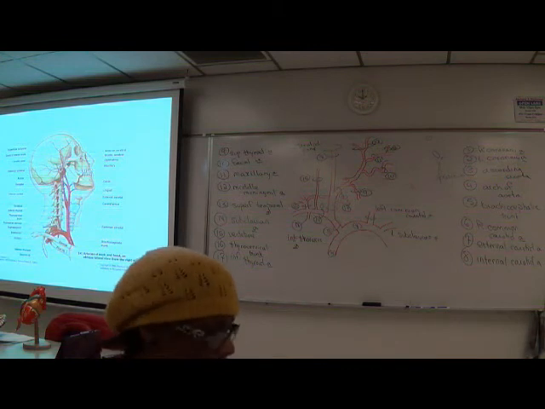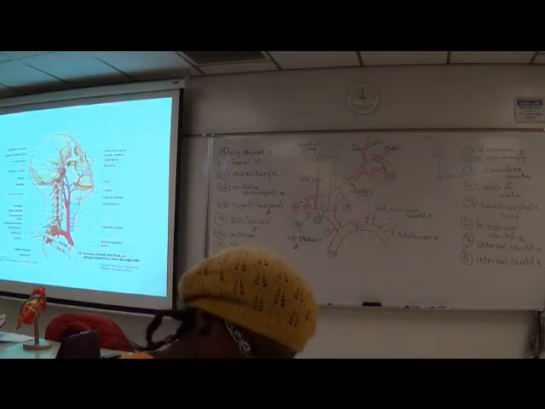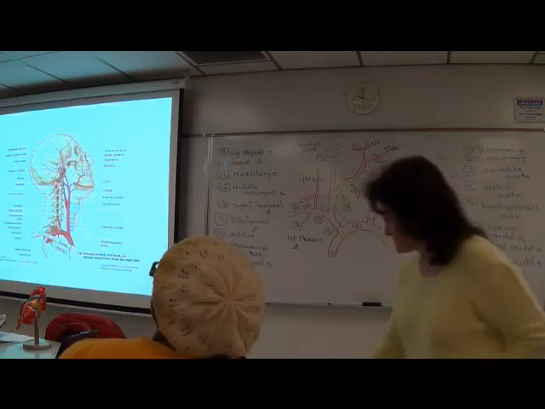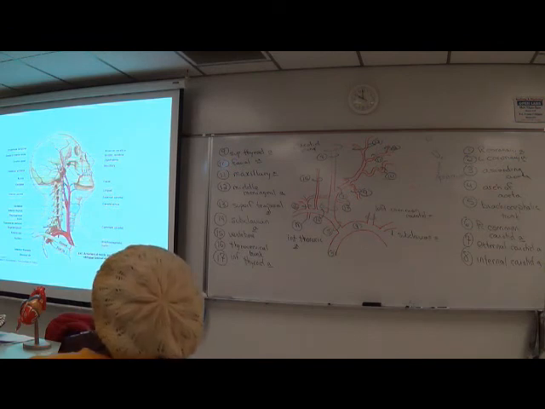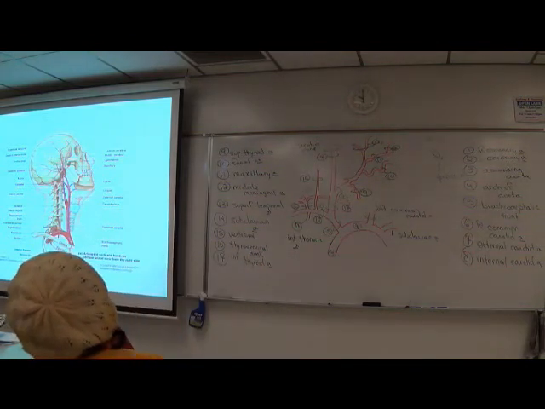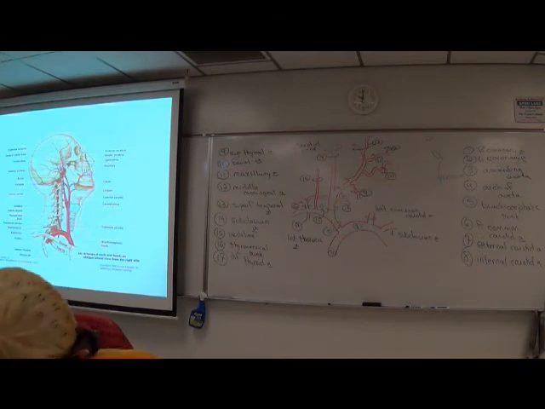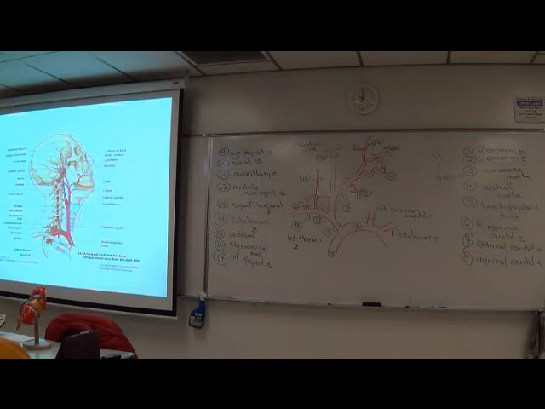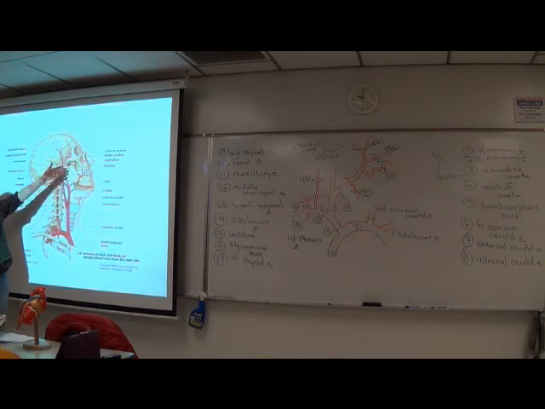All right? So many of them are identified by the organ that they supply or the structure they're passing through. So on the right side of the forearm, we have radial artery. On the left side, we have ulnar artery. If it's going to the stomach, it's called the gastric artery. If it's going to the liver, it's called the hepatic artery. All right? So as you learn these pathways, then we're going to start learning what vessels you would travel through to get to the brain. So as we look on the diagram, if we're going to the right side of the brain, we would go up the ascending aorta to the aortic arch. Then we'd take the right brachiocephalic trunk, the right common carotid artery, the internal carotid artery, and we would be in the brain.